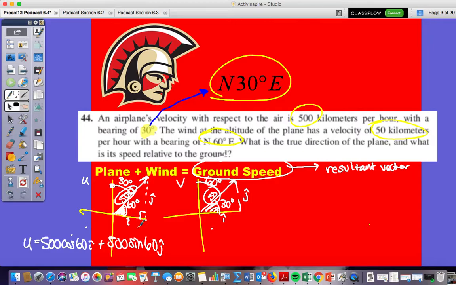Does anyone remember, or can anyone tell me how I got 500 sine of 60? Like, how do I get that? When you do sine of 60 equals J over 500, you have to multiply by the 500 to get rid of the denominator, right? So when we do that, it would take me to this. Here's what's cool. If you know the shortcut, this is always the case. Every time, no matter what. So if you look at the next one, we could find that by doing 50 cosine of 30 I plus 50 sine of 30 J. You just want to be sure that I and J are the correct sign, S-I-G-N, positive or negative.